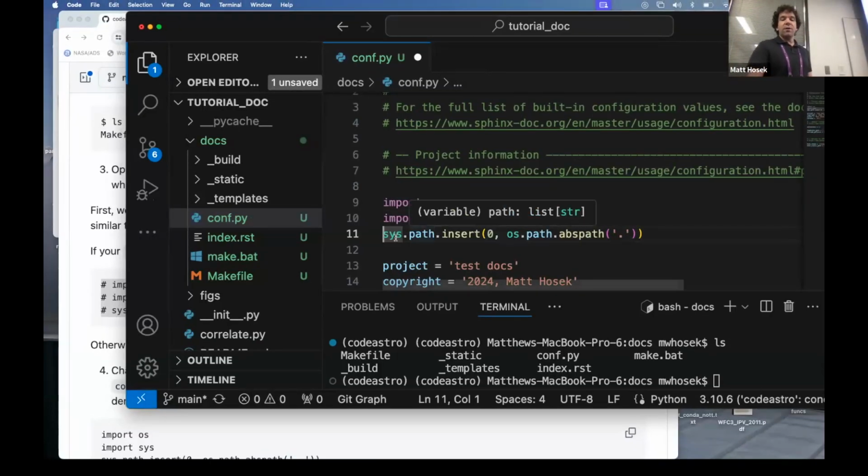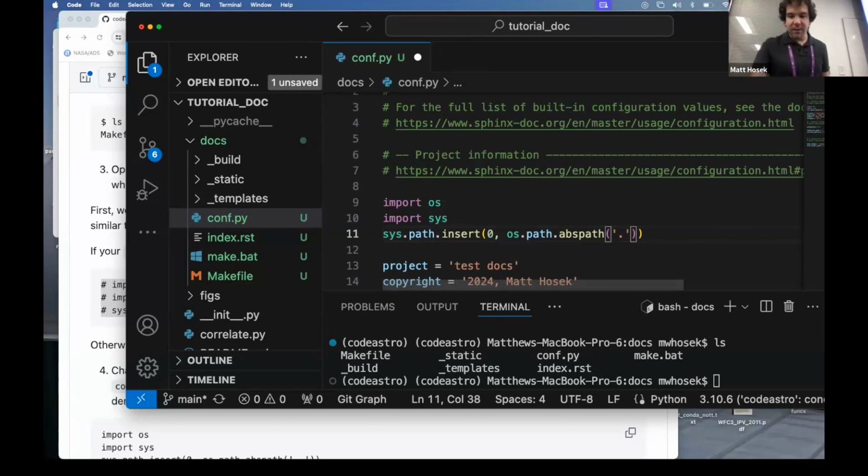Okay, great. So this sys.path.insert is making sure that Sphinx knows where to look to find those .py files. Now, the default value, os.path.abspath, is just saying, look in your current directory for the .py files. But remember, we want to do correlate.py. That doesn't live in docs, that lives in the directory above docs.